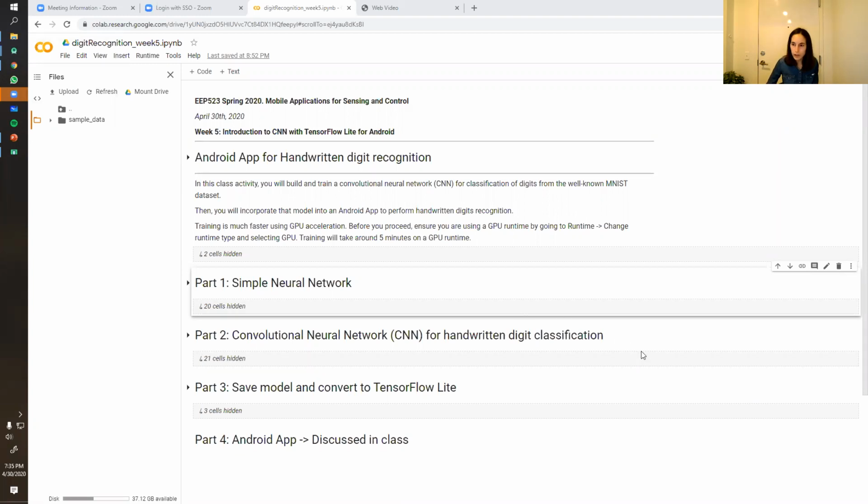Someone asks if, instead of using Colab, you can use another platform. Yes, you can use any platform that you want. I just provided this because I think for a first approach it's easier for anyone who doesn't have any pre-installed software on the computer. But I'm going to ask for the app and the model, so if you don't want to use Colab, you can use other platforms or software.